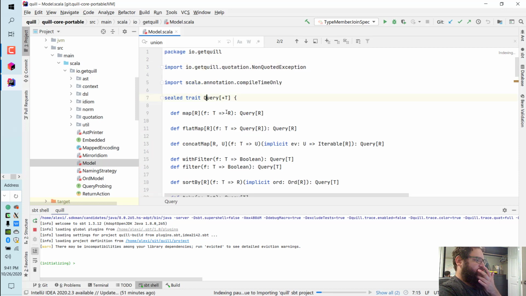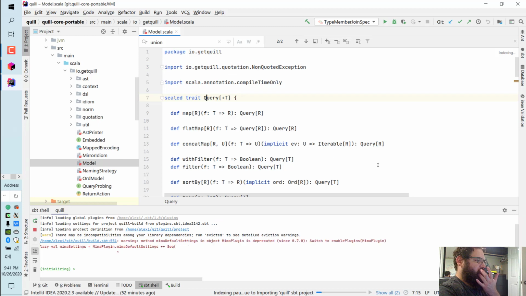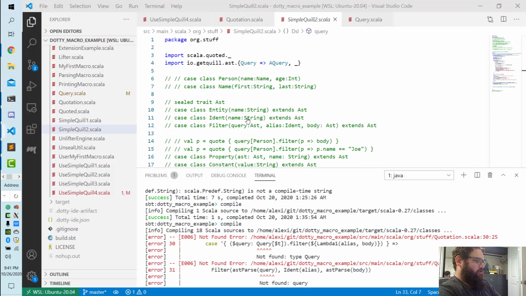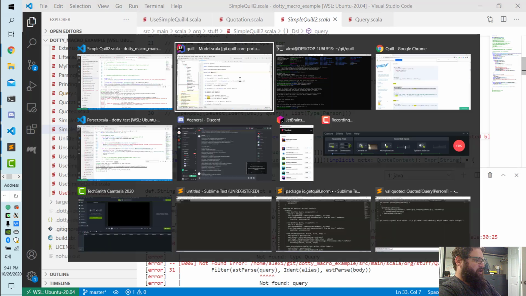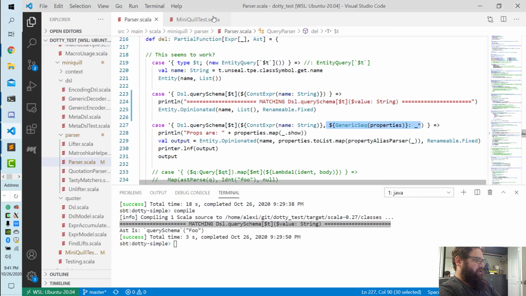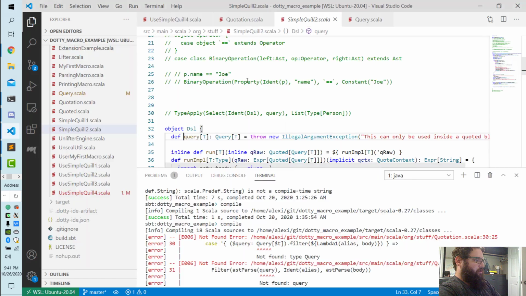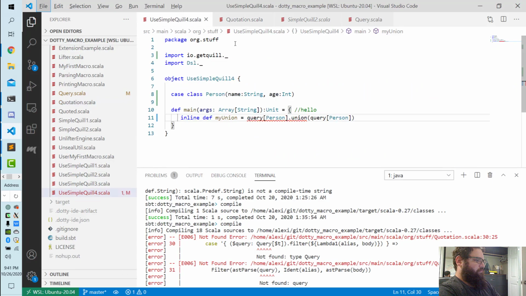But okay, there's query, but then the question is, how do we construct one of these? This is a constructor of the query type, so to speak. And so we need a way to call this thing.